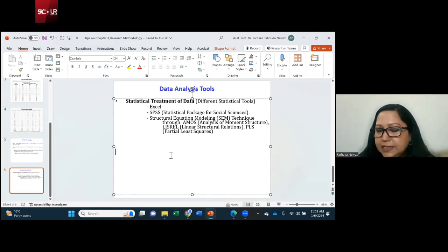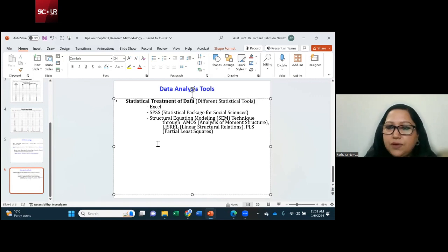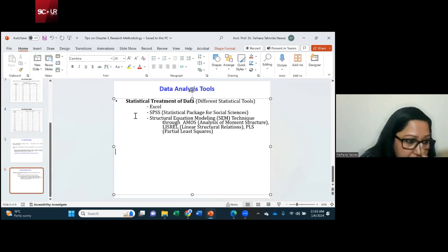And for SPSS, I think you need to learn it by yourself. Just follow the very basic steps, but make sure SPSS is available. If you'd like to get SPSS, you can contact the library, or if you want to use SPSS physically, at our main campus we have SPSS software in our computer lab. You can use it from our campus, or you can just ask for help from the library.